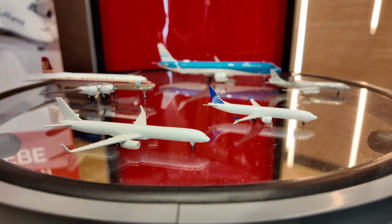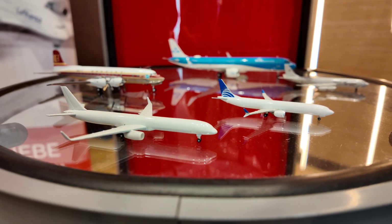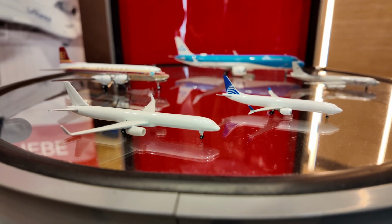Let's switch to some of these models that you have here. You have the sample model of the 757-300. It confuses me a little bit. Now, I think the sample model looks great. However, isn't it 5 to 10 years too late? Because you just announced the Icelandair in a brilliant livery. I would have loved to have that 5 years ago, to be honest, because I thought it was such a beautiful livery. It doesn't even fly around like that anymore.